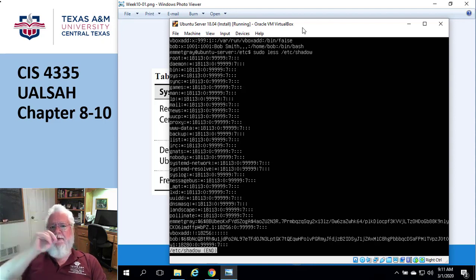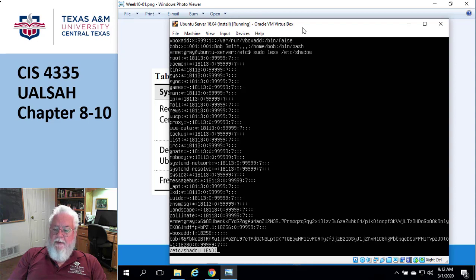Now, let's talk about what that means. Minimum days between changes. I could set it up so you have to wait at least a week before you can change your password. And then the maximum days between changes, that's the password aging. That's the thing that says, whoa, after 60 days, I want you to change your password, or 90 days, or 120 days, or whatever the number is.